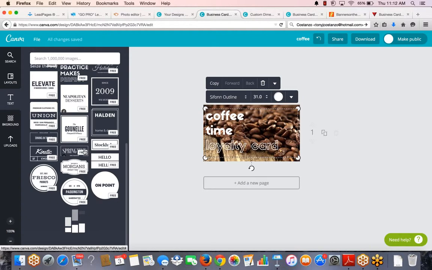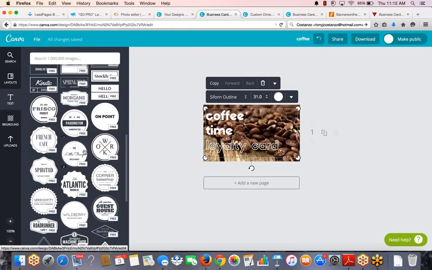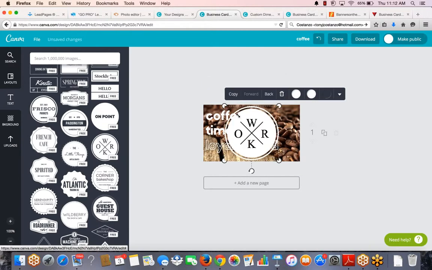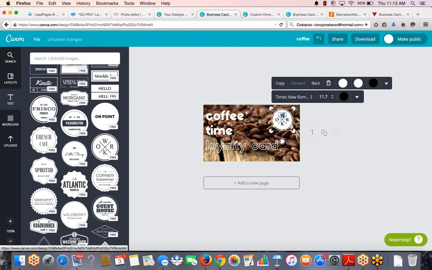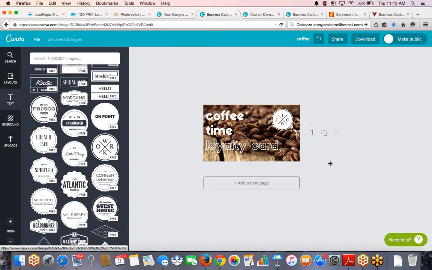Then you're going to go and look at all these different things you could put in there. This is kind of cool. I might put that over here. I'm going to make it smaller, drag it up here. That might be my logo. I would change it so that my company is Cold Just Brewed, so JB, and then maybe JBCC, whatever, cold coffee. But you can see that the possibilities are endless, right?